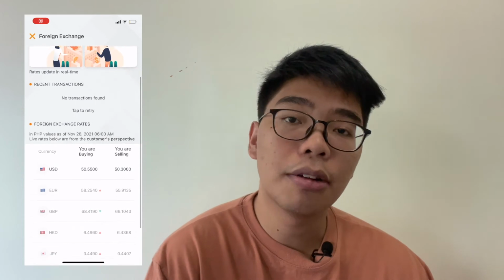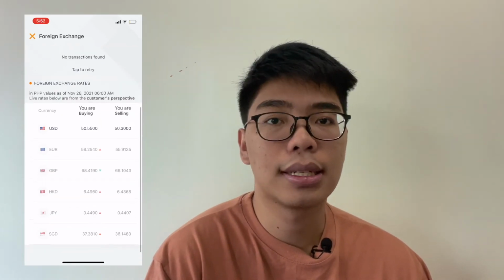Ako, personally, I use Union Bank as my Visa debit card. Maganda rin siya kasi nakikita ko yung daily rates or daily conversion rates through the app mismo. So, pwede ako mag-decide, okay, medyo mataas yung USD ngayon. Ngayon na ako mag-transfer from PayPal to my bank. So, that's one thing that you can do, which is why maganda, if gagamitin mo nga si PayPal, you use this workaround para mas mataas yung conversion rate na nakukuha mo.